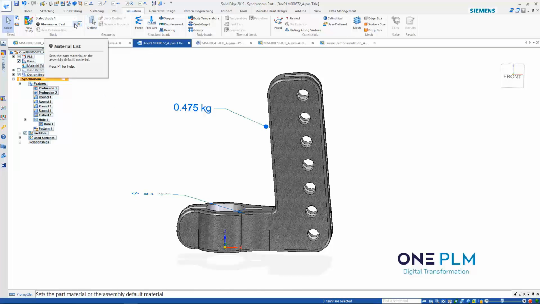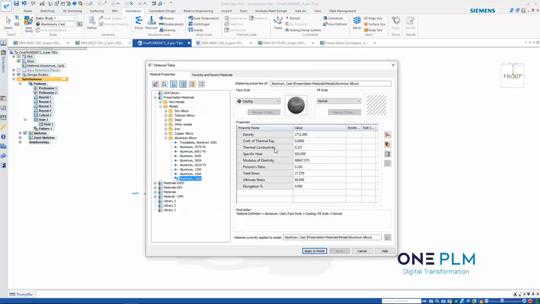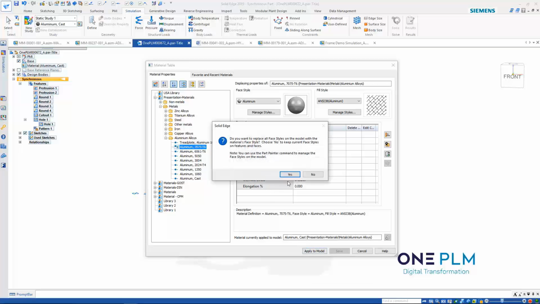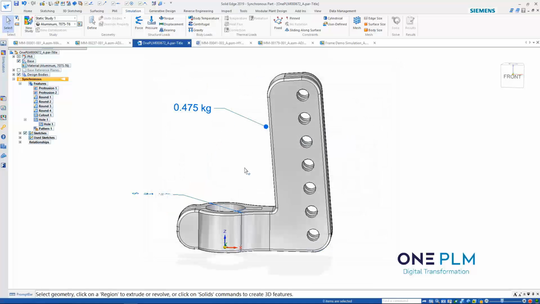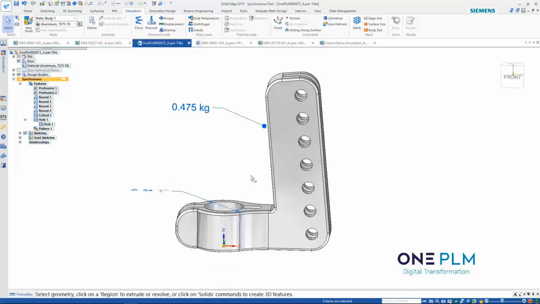So we're going to decide what the material is. Cast aluminium isn't actually the best strength aluminium we're going to get, so I'm just going to change that. We added the cast just so it looked nice. I'm just going to put a 7075, which is a high strength aluminium. I'm just going to put that information in, so it's going to look a little bit different on there. It means that we get something a little bit more realistic.